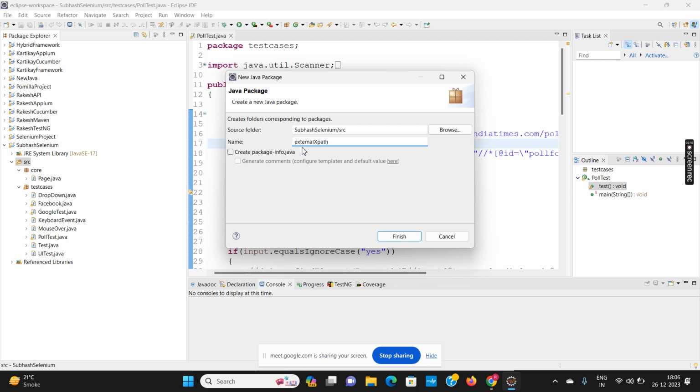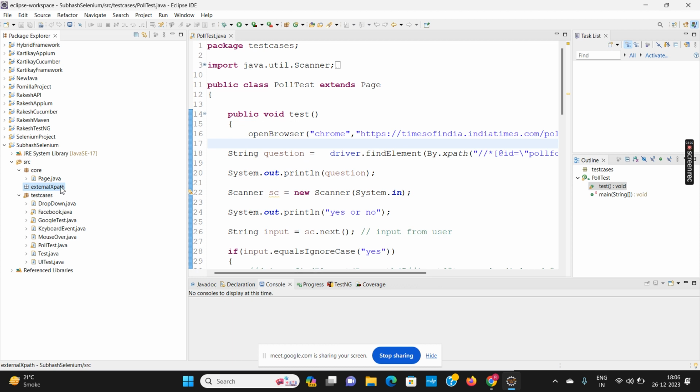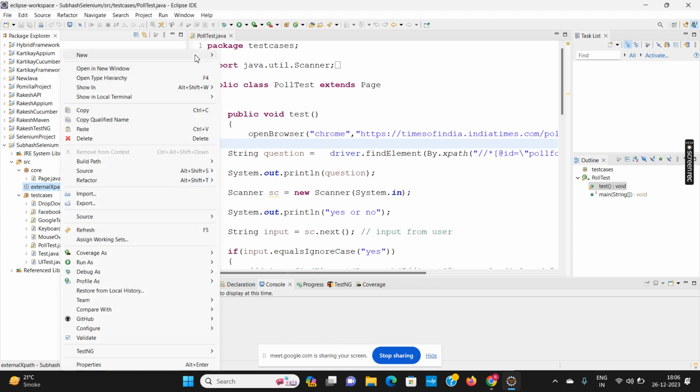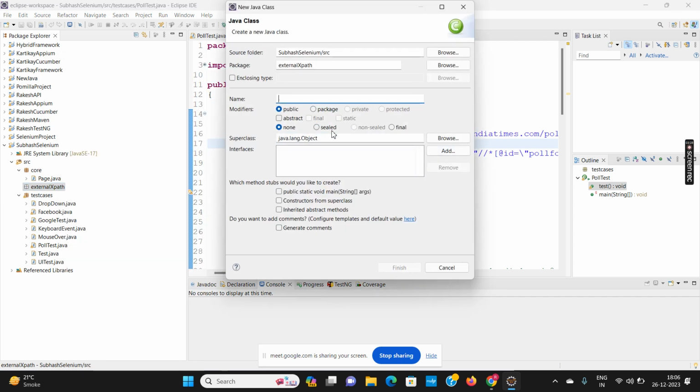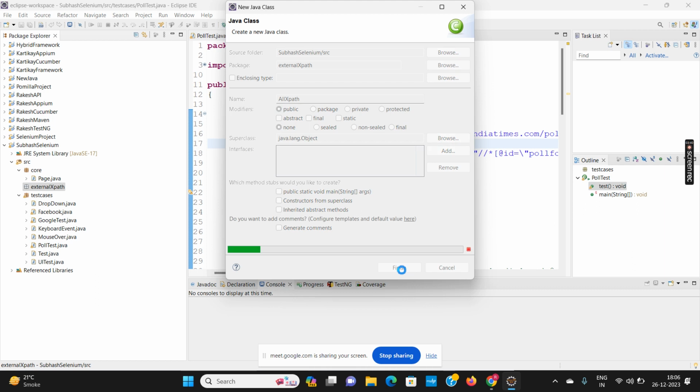So I have created this package, and in this package I am creating one more class, say all XPath. I'm not using the public static void main method because I do not want to run this class. Finish.